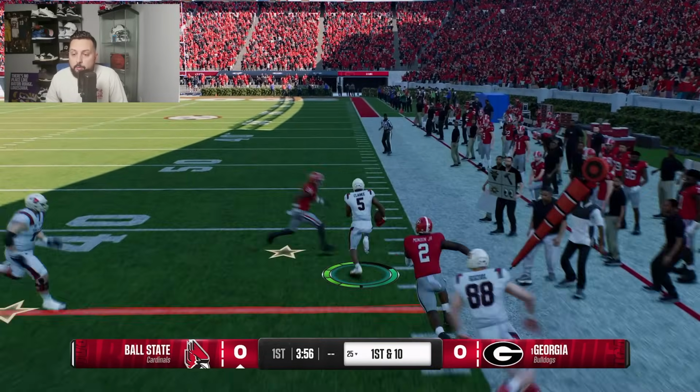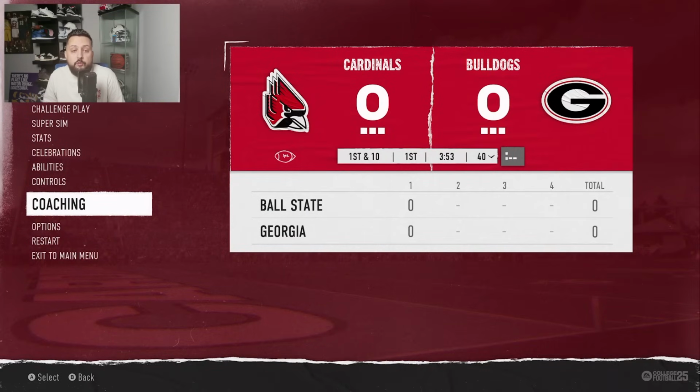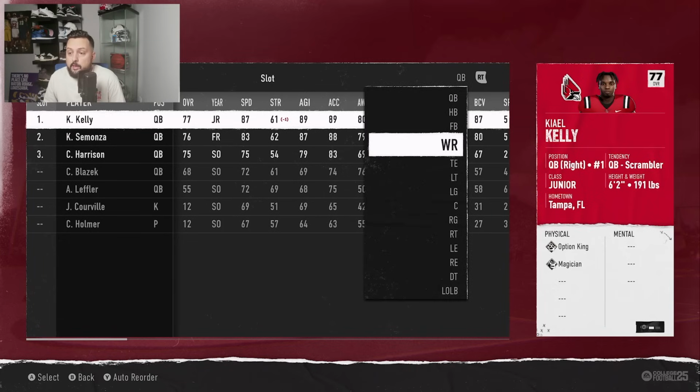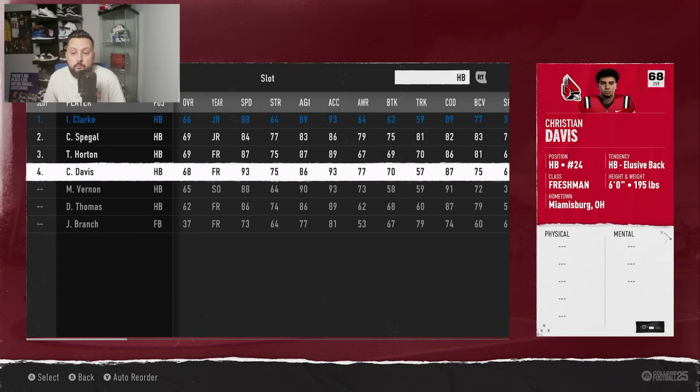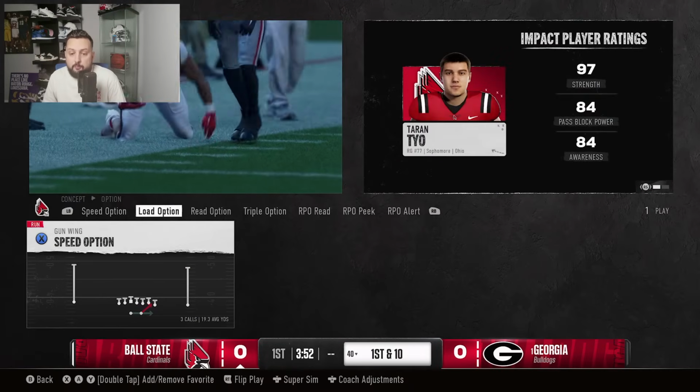And I mean, look at that on the first play, 15 yards. And actually, we messed up because we're supposed to put our faster running back in there. These are little things that sometimes people overlook. That running back we just ran with is 88 speed, while we have a 93 speed running back. We're playing Georgia. We need all the speed we can get. Speed guys got to be on the field.